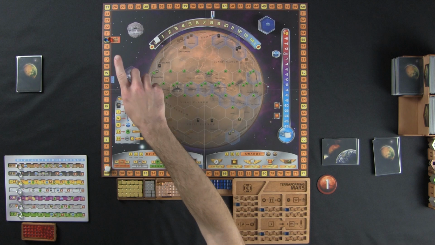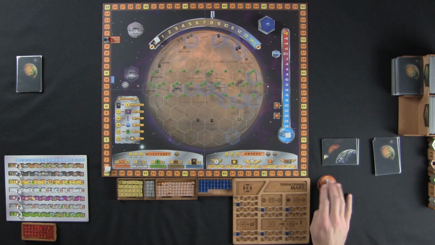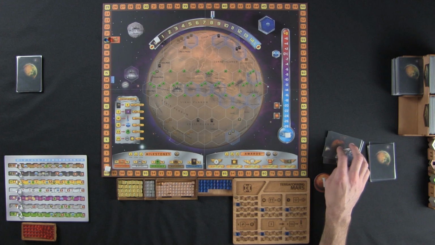So, our Terraform rating starts at 20, and then I am the first player in Generation 1, and we're going to pass this first player marker back and forth. So at the start, I've got 10 project cards here that I haven't seen yet, and 3 corporations that are going to be from the base game.